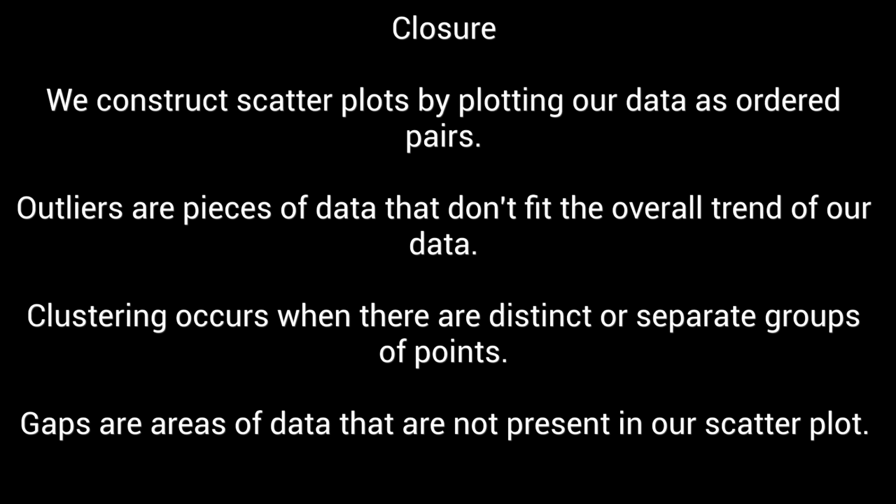In today's lesson we learned, we construct scatter plots by plotting our data as ordered pairs. Outliers are pieces of data that don't fit the overall trend of our data. Clustering occurs when there are distinct or separate groups of points, and gaps are areas of data that are not present in our scatter plot.